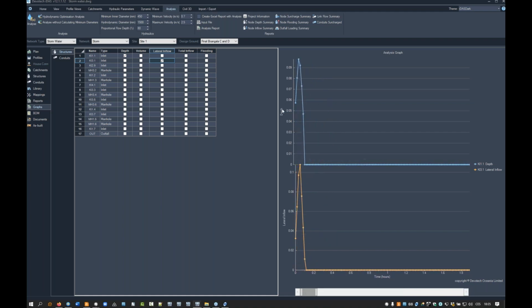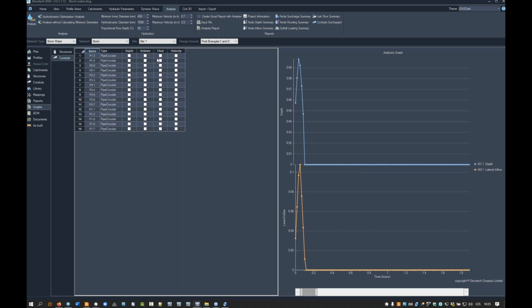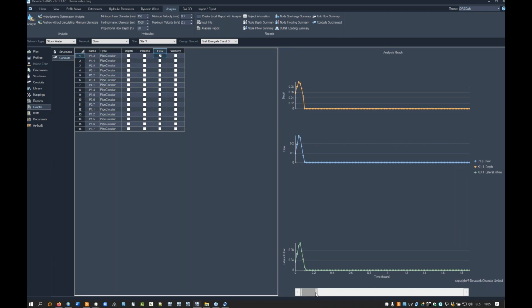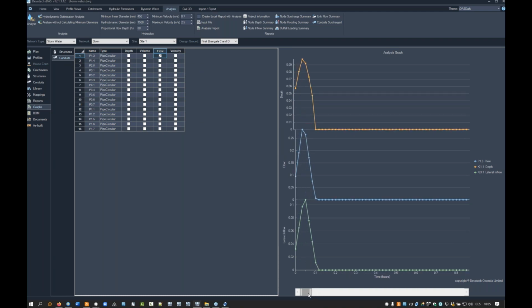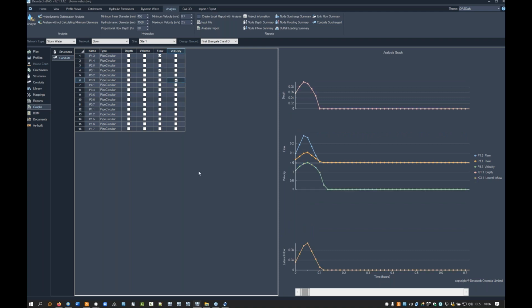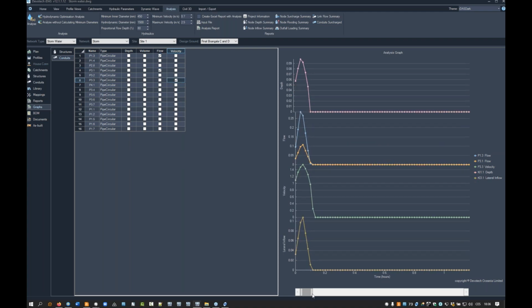But what's even nicer, you can display various properties for structures, but you can also add the conduits. Let's say I want a flow, and I can display the flow. Let me refresh it again. So you have, let's say, three graphs displayed underneath each other. That's also very practical, and multiple pipes, and also velocity. So you can do a lot here. It's much better, and the performance, as you can see, is faster than the older version. The older version was a little bit slower in comparison with the new version. So these are the graphs.